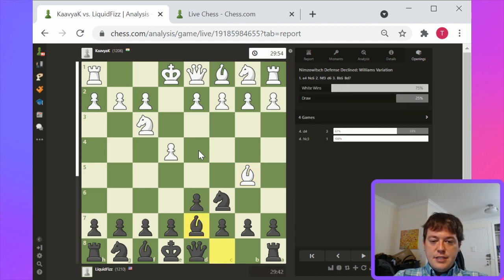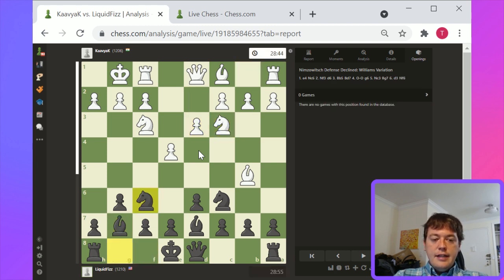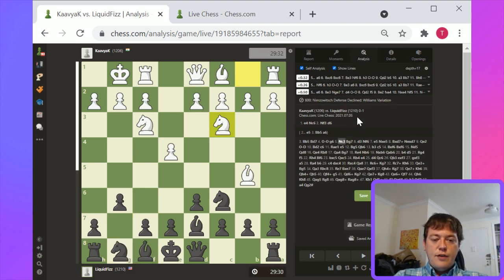Bishop b5, bishop d7, white castles, g6, knight to c3, bishop to g7, awesome. And then, yeah, black has to sort of decide what to do here. So basically, I think this is fine. I think that this is fine play for black. I'm not sure if white optimized, though.